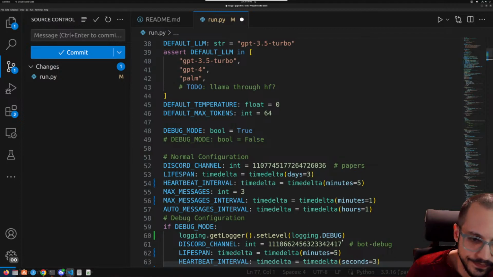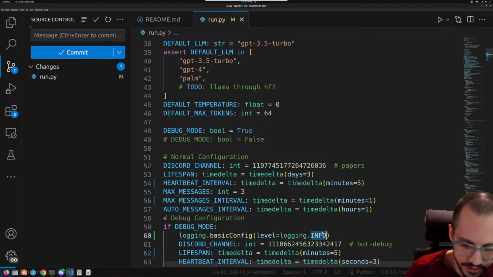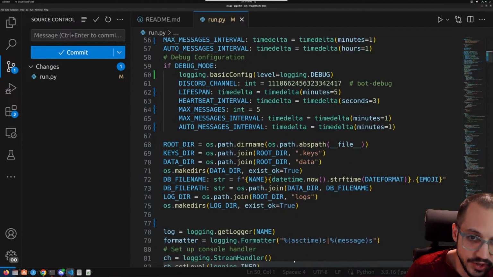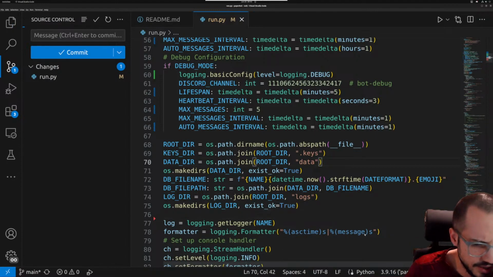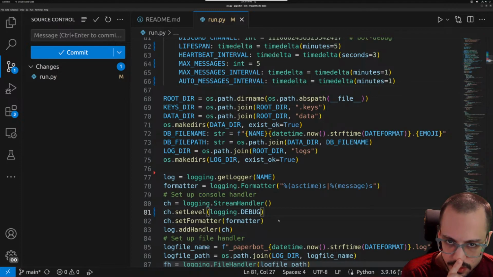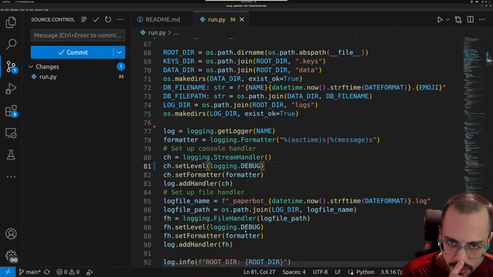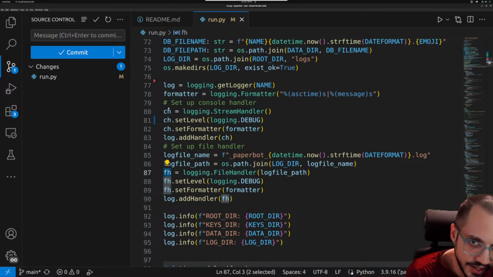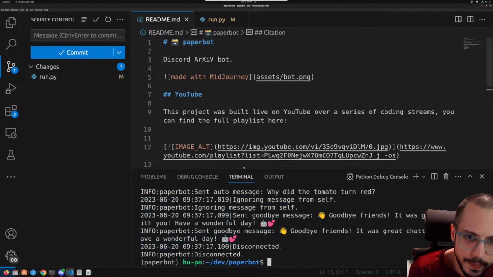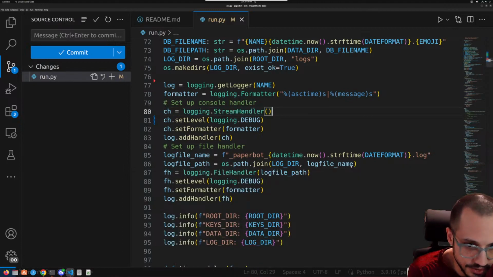Yeah, let's actually do this. So we'll put that there. The default log level will be debug if we get into debug mode. If not, it'll be info, which I think is the default anyway, so we can probably get rid of that line of code. Stream handler, actually we want to set it to debug. The stream is the actual file. So when we write, see this FH is the file handler, and then this is the actual one that gets sent to this thing here. You see? So you can set different levels for the different loggers.